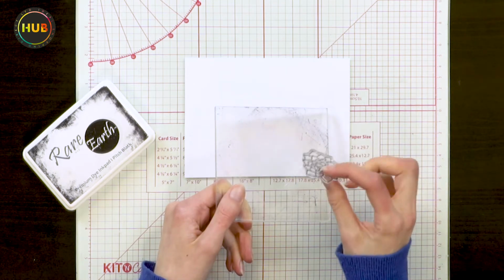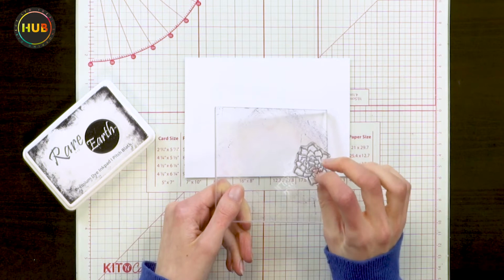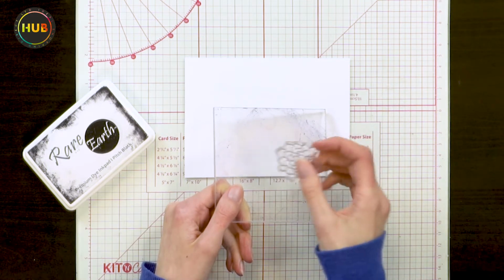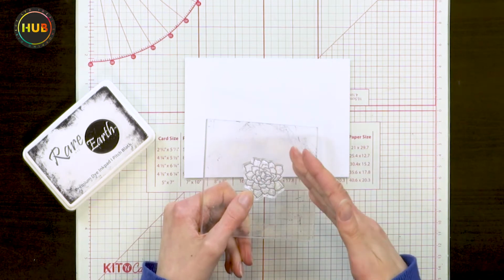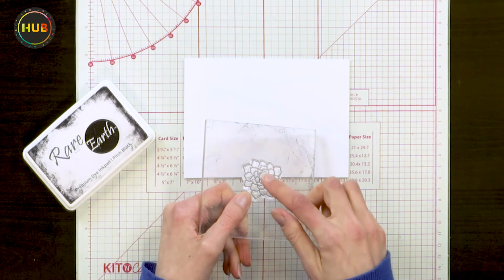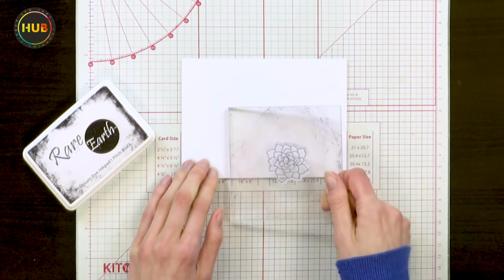One thing to remember is that it's important to clean your stamps after your use. What you'll find is that if you don't, they will become a little bit mucky, and then you'll find it difficult to actually mount them onto your acrylic block because they'll lose that cling. But just washing them in warm soapy water will keep them nice and clean, and you'll find that they cling to your acrylic block nice and easily, like we can see here.